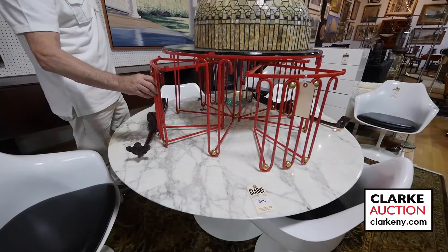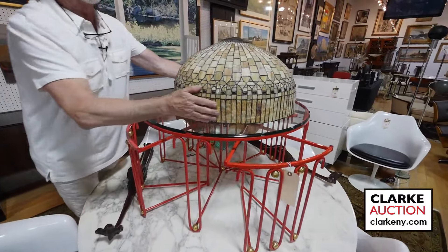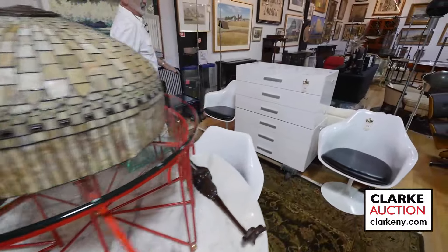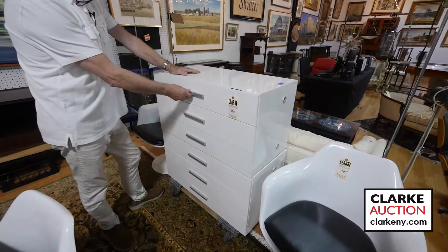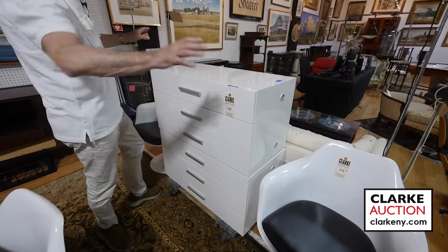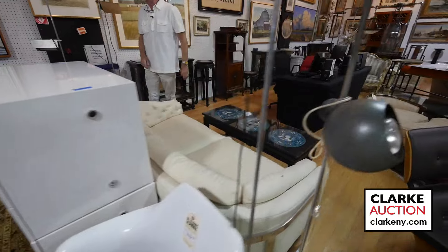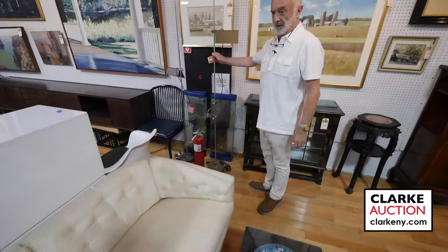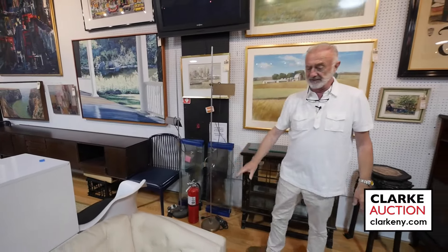This Tiffany style lamp gives you an idea of the size of the shade in the sale. This here is part of the Ligne Roset wall unit that we have — as the metal label says, we took a photograph of it in the estate. Once again for the mid-century lighting enthusiasts, we have four lamps in one lot — I believe Artelucci and two other pairs. Check that out on the site.